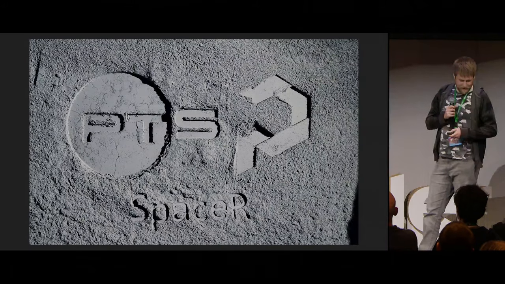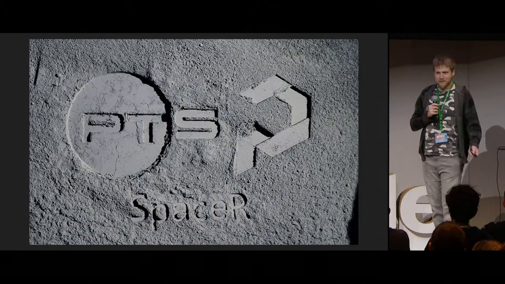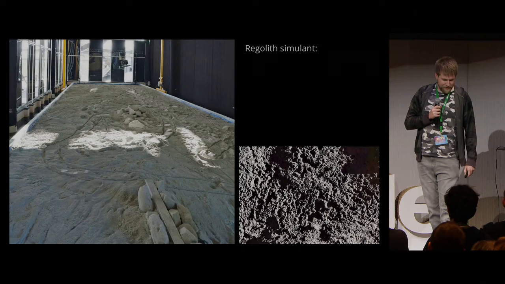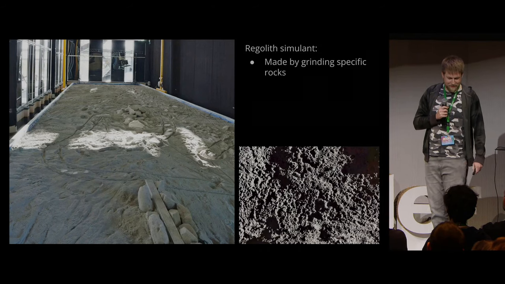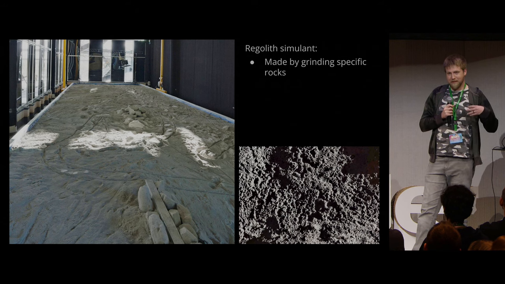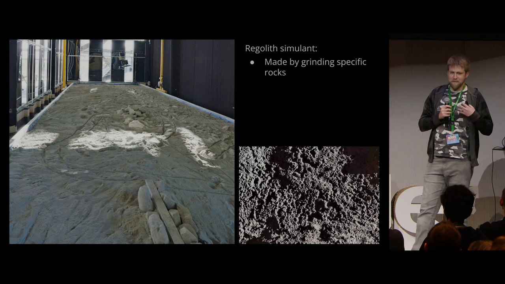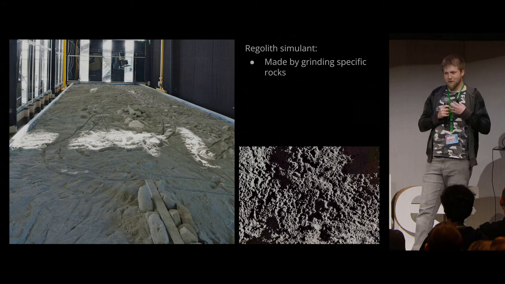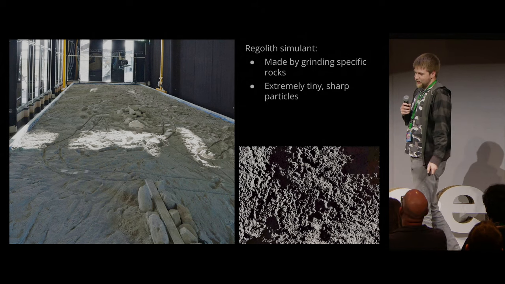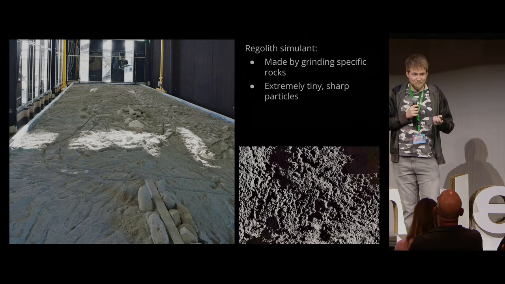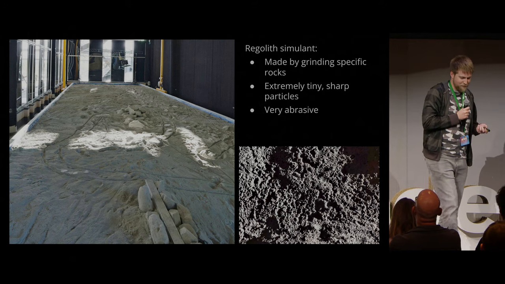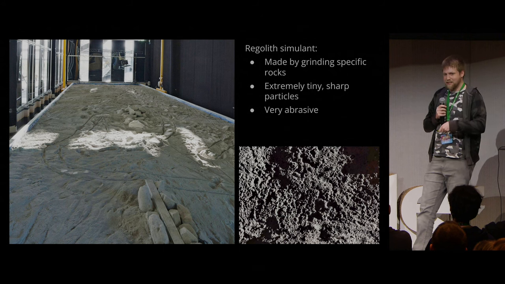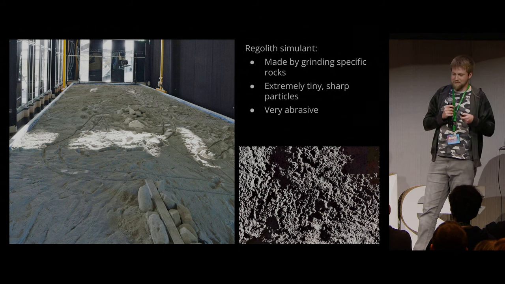So we were invited to go to Germany last week to photoscan some fake moon dust, which they call lunar regolith simulant, because it's fake. And that's basically made with the same rocks that the moon is made from, which is just various kinds of different rocks you find on Earth. And then they grind them all together into really, really small particles. And those particles are really small and really sharp, and they're kind of bad for you. And they're also really bad for anything that they touch. So if you put your camera accidentally in the moon dust, you're kind of screwed.